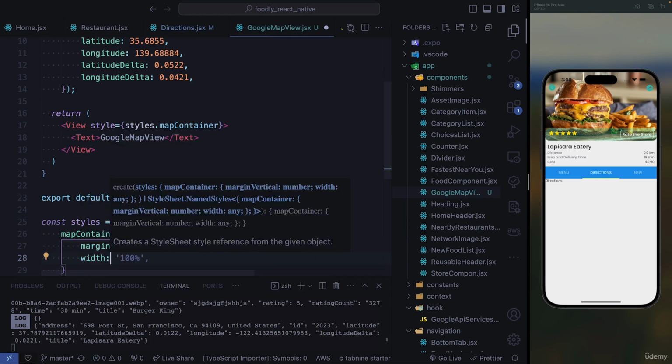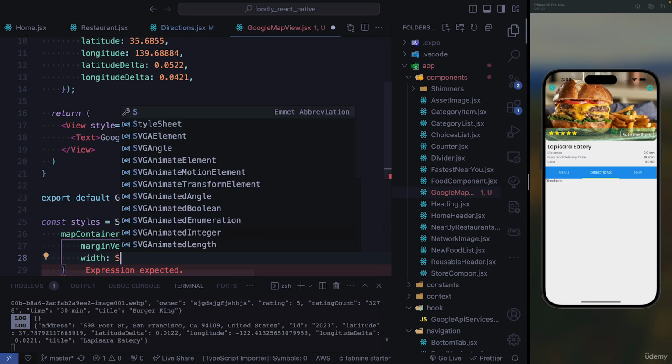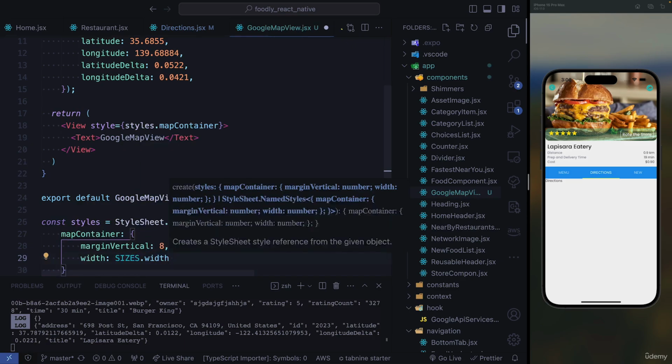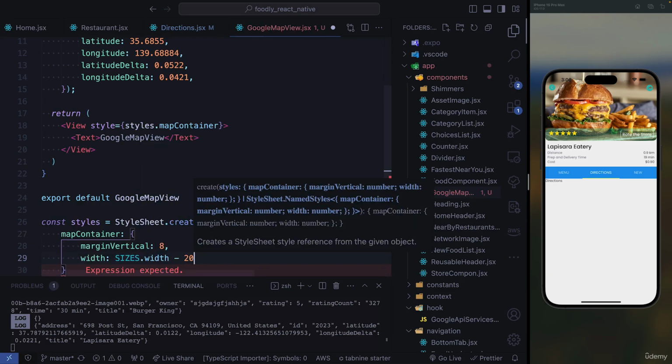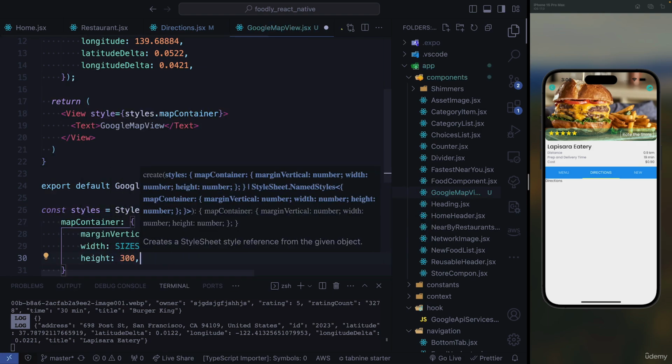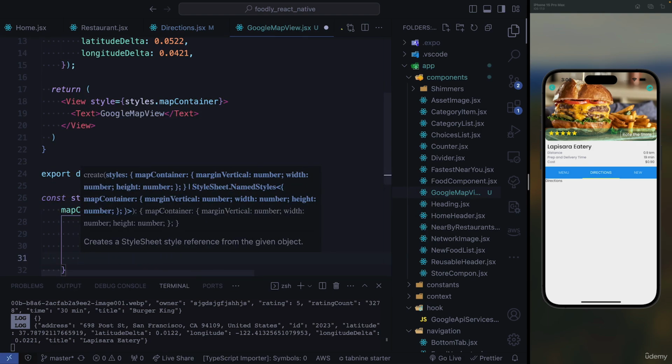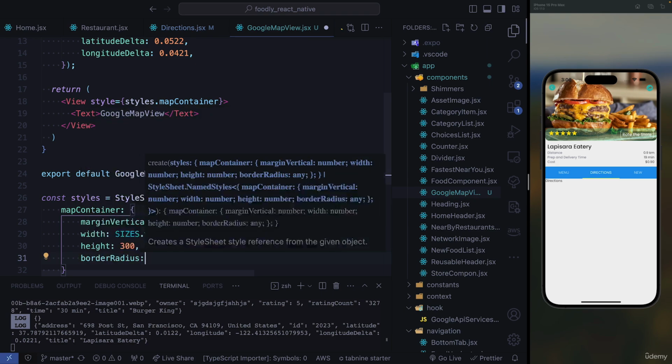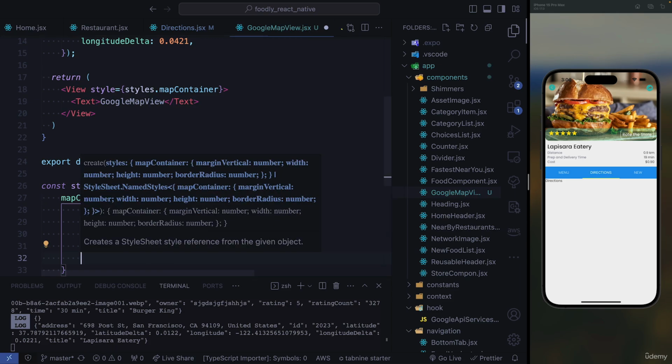As for width, we're going to have sizes.width, and subtract 20. For height, let's go with 300 for starters. We are going to readjust it when we are displaying our content. We need borderRadius, which we give a value of 12.